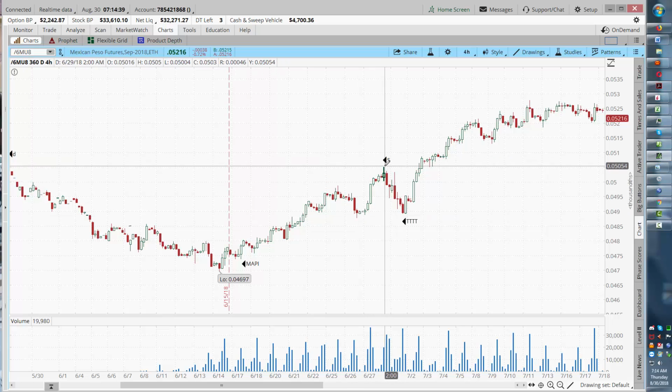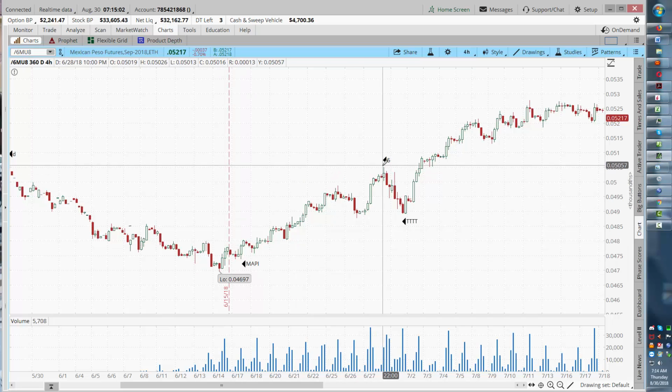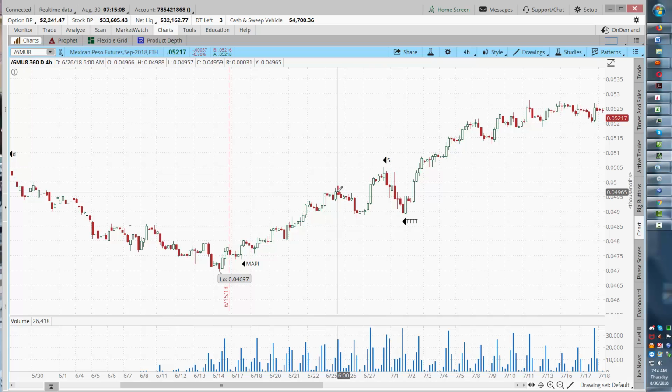Now, on this 5 here, notice after it, using the min 1 pivot formula, it went down for an ABC, a 3-wave instead of a 5-wave. 1, 2, 3. You see that? So the whole idea is that from this low here, you get 5 or 29 or whatever waves up, and then an ABC. This is not an ABC because the down move here does not have min 1 pivots.